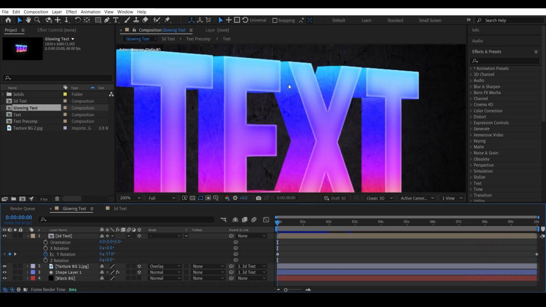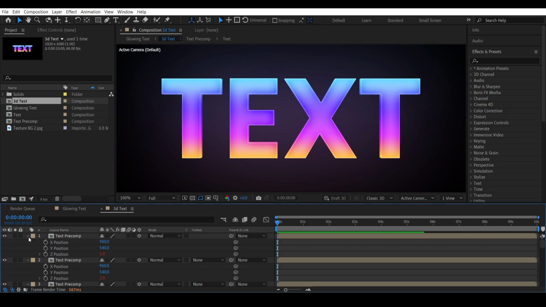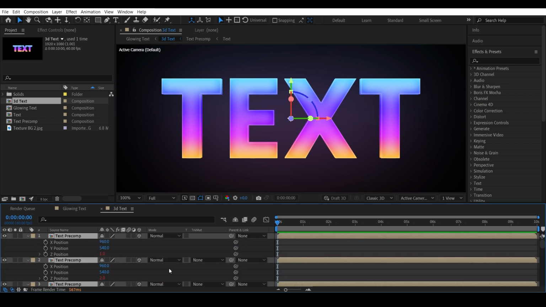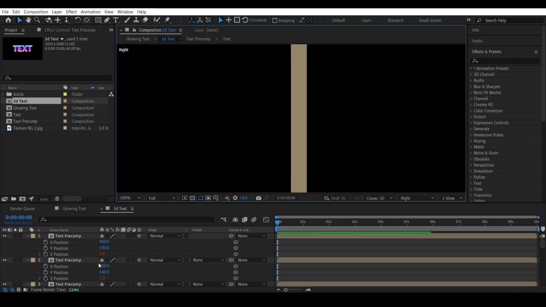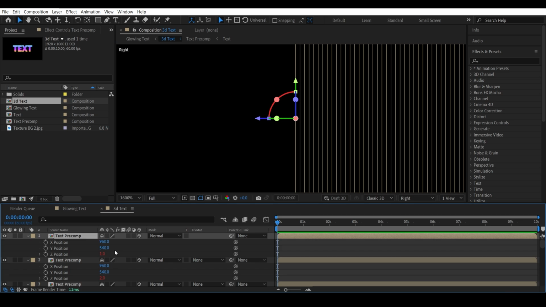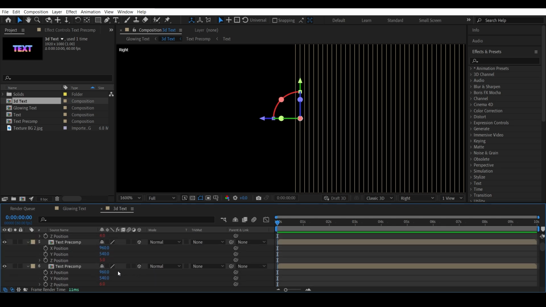Now why do we see this texture on this text layer? Well, let me explain that. If you go to the 3D text composition and look at the Z position of these layers, this is the position of this first layer, which is 1, and the position of this second layer is 2, and the position of this sixth layer is 6.